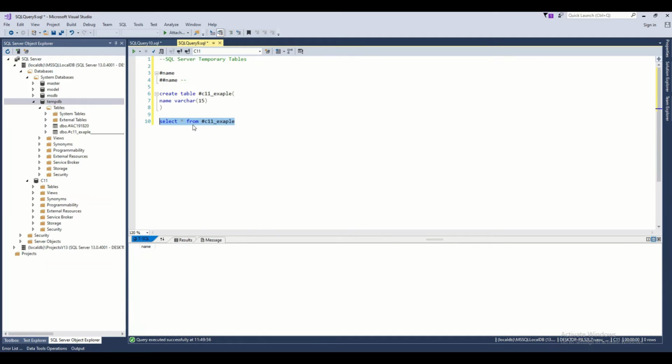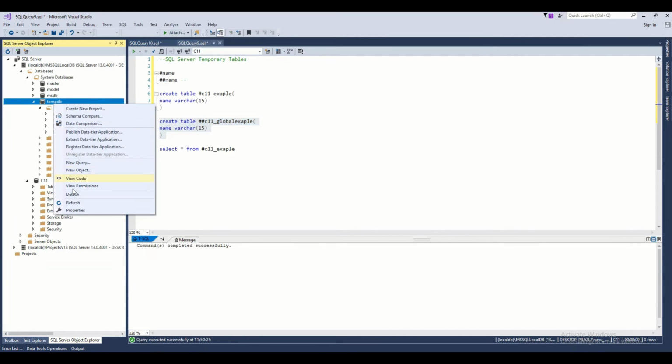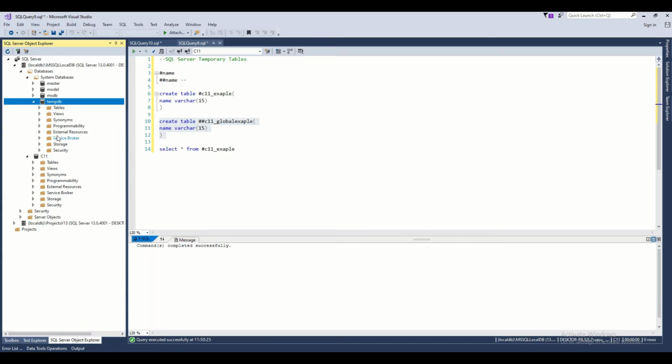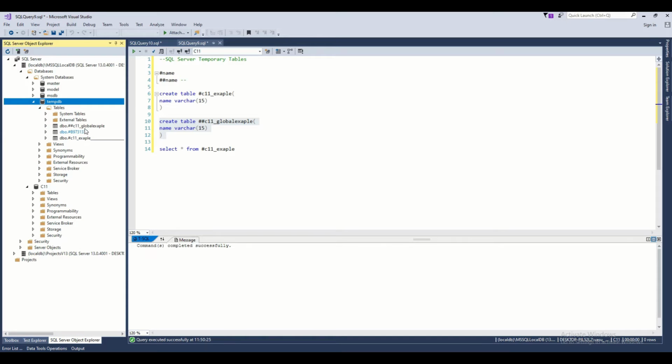So let's try with the global temporary table. Let me create one here using a double hash, with a different name, C11 global example. If I create it from here and refresh, you can see that two temporary tables are created.